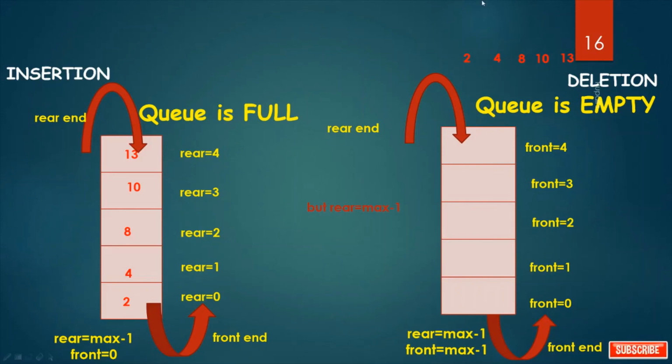I repeat, rear equals max minus 1, front equals max minus 1, the queue is empty, but because rear equals max minus 1, we can't insert any new element. If it is circular, we can start inserting a new element here again, and this difficulty may be overcome. So for this reason you have to learn circular queue.